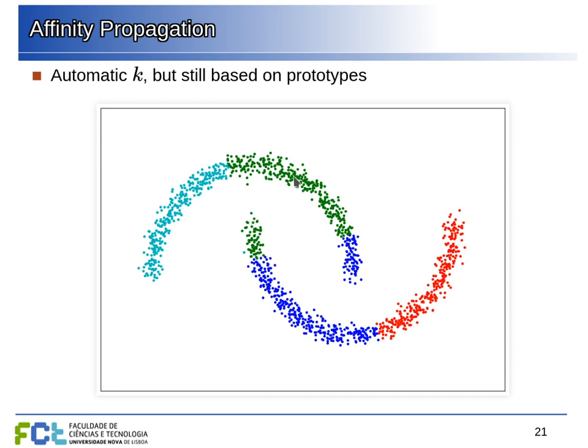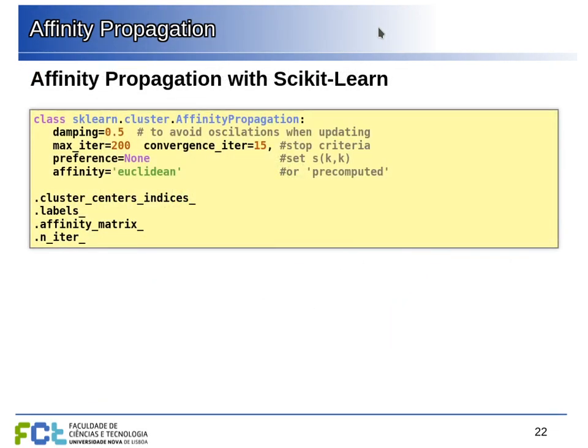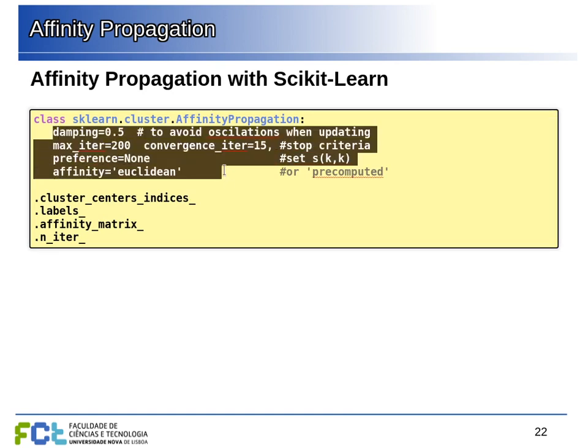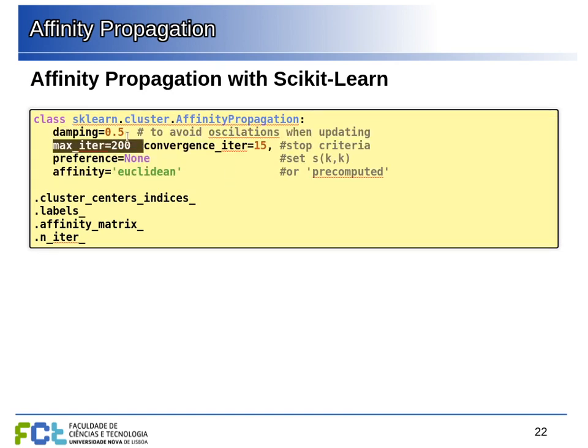These points are still close to some prototype that was chosen there. If you want to use affinity propagation with scikit-learn, these are the defaults here, a maximum of 200 iterations. This is a damping factor for the messages and the updates on the matrix to avoid large oscillations. And you can then set an affinity matrix or just set it to Euclidean. If you use Euclidean, the affinity matrix is computed based on the distances.